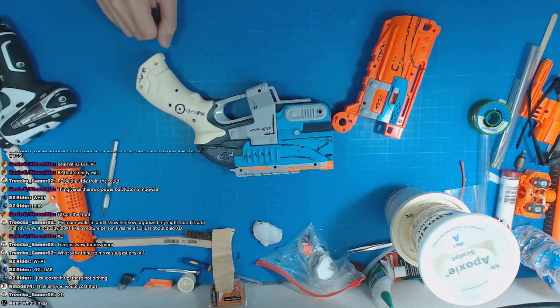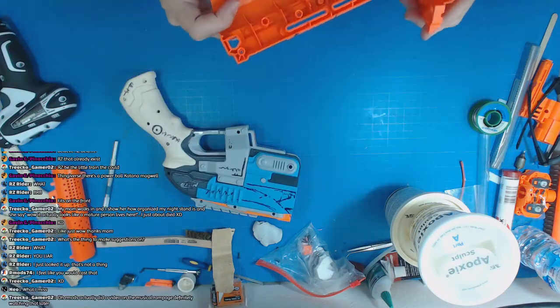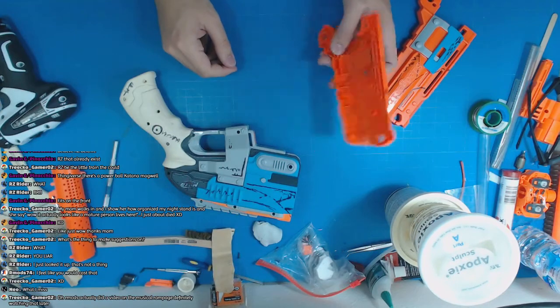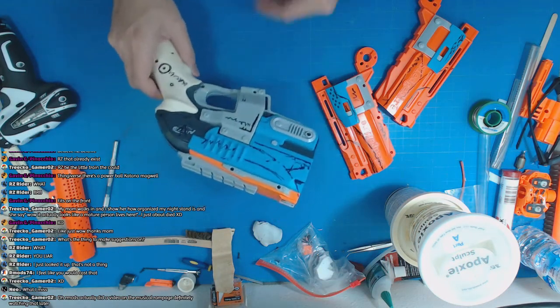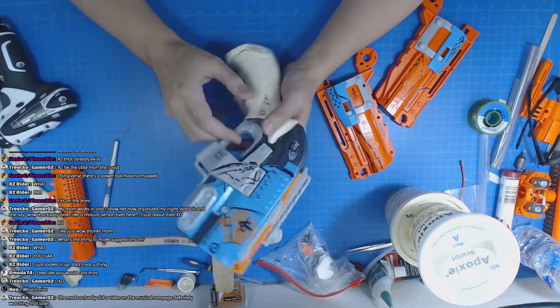You missed the internal dilemma that I just had with myself, that everyone witnessed. I've learned to stop fighting myself because I know I'm gonna do it anyway, so I might as well stop arguing about it. Okay, so I think we have the LED placement down. This is all part of the process that you guys usually don't see. It's just me sitting down and actually thinking about what I want to do.